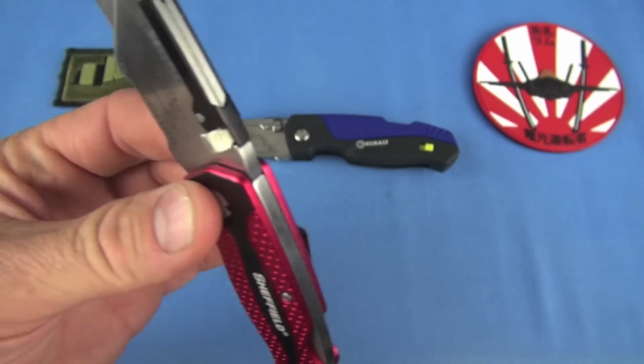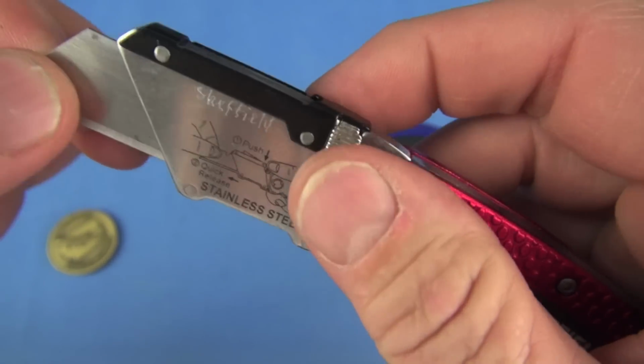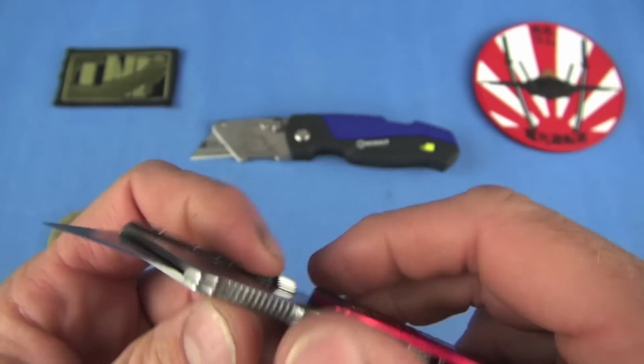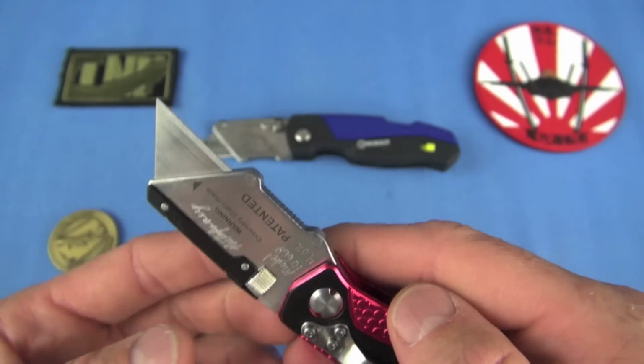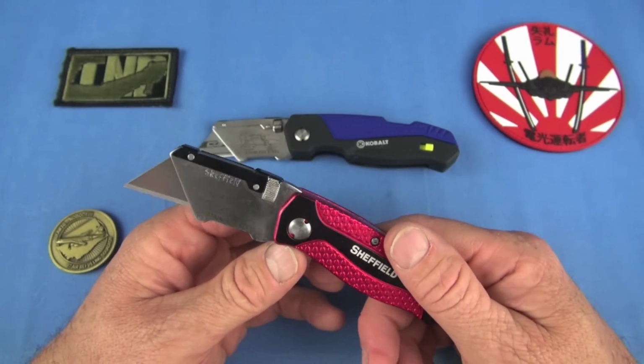We have the same type of blade retention in this Sheffield that we did in the other. So we can adjust it to the first slot or the second slot. I almost always run it in the second slot. This is a single metal blade. I haven't replaced it with a carbide yet, but I will. Trust me, I'll run this one until it's dull and then I'll swap it out.